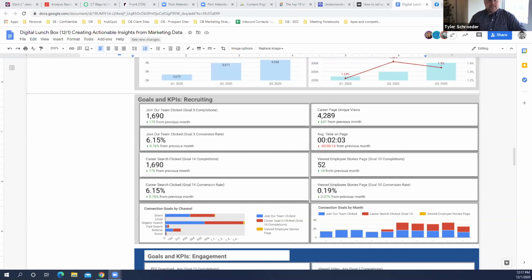That's where these diagnostic metrics really come in clutch to translating all of this data into actionable insights that we can then send to our dev team, send to our content team, to make those improvements to help see a lift over the next reporting period.